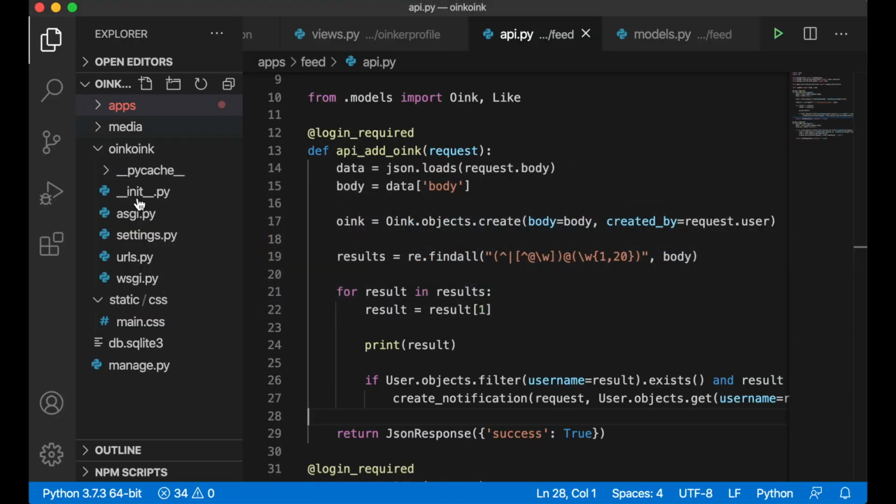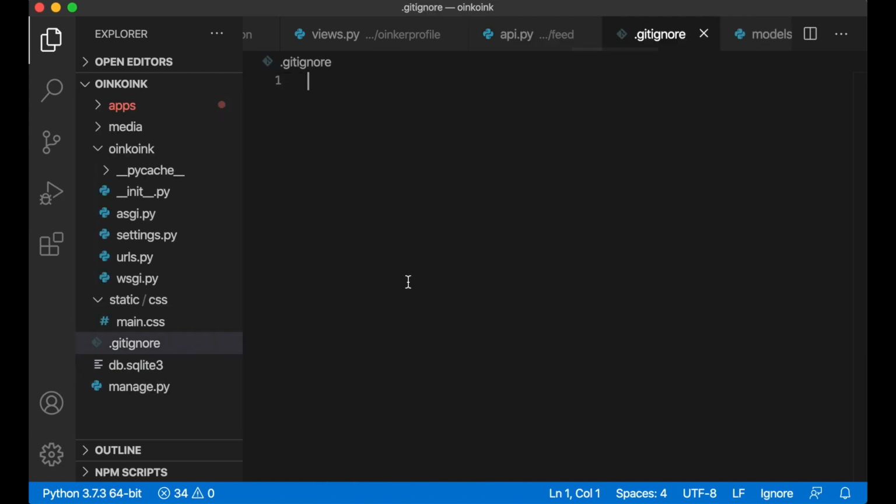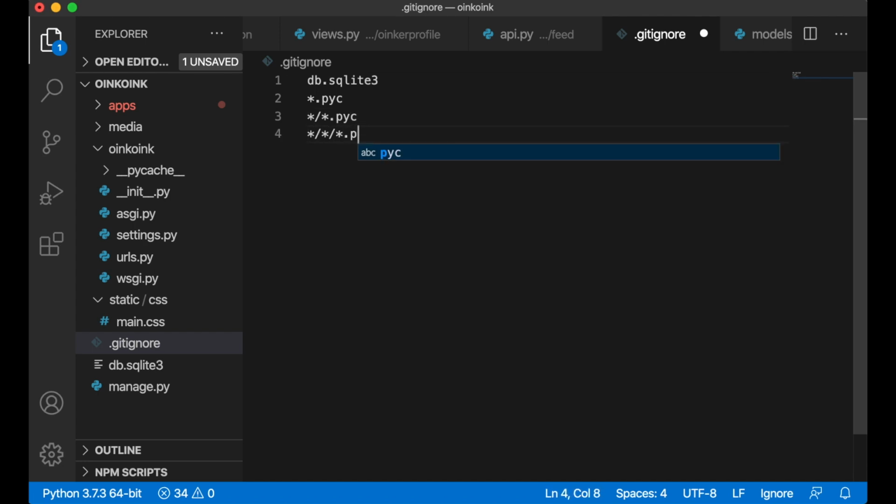First, I want to go to the root and create a .gitignore file. There are certain files I don't want to be pushed to the GitHub repo. First is db.sqlite3, then all files ending with .pyc, also in the subfolders, like this, and save.